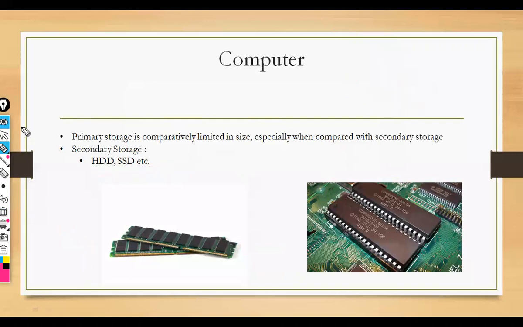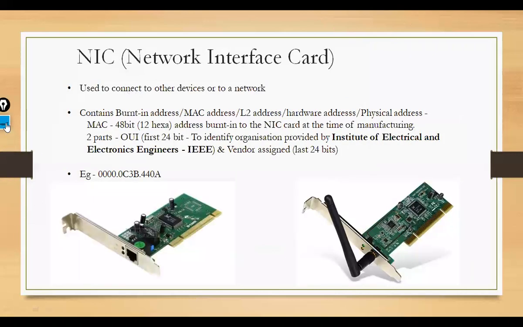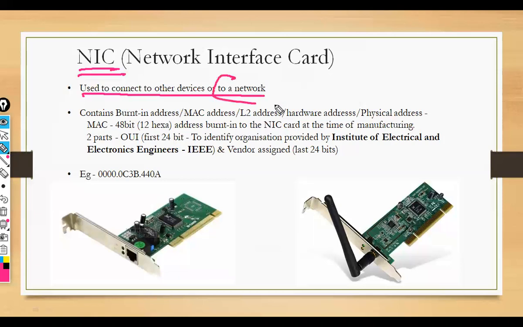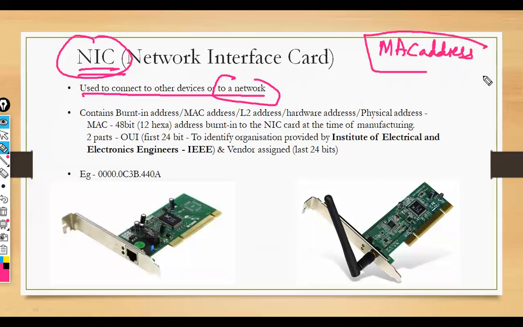Okay. Now, the second requirement is NIC, network interface card. So I told you network interface card or NIC is used to connect to other devices, or it is used to connect to a network. Now, this NIC also consists of certain burnt-in programs or certain burnt-in values, of which one value is called MAC address. I suppose you might have heard of this MAC address, right?